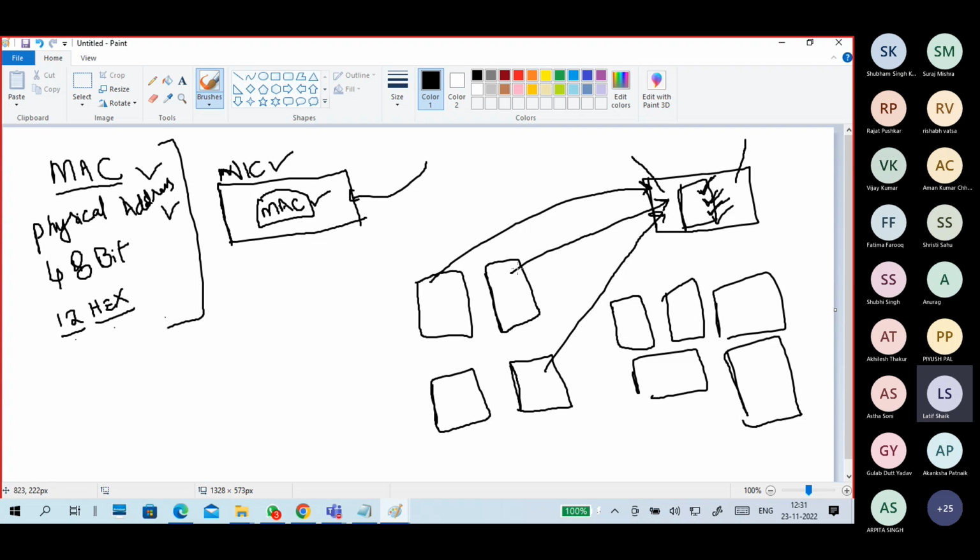Now someone is trying to connect to your Wi-Fi router. While giving a connection, the router will verify this device's MAC address. It is not in the list, so no connection. I'm connecting from my mobile phone, so it checks its MAC address.